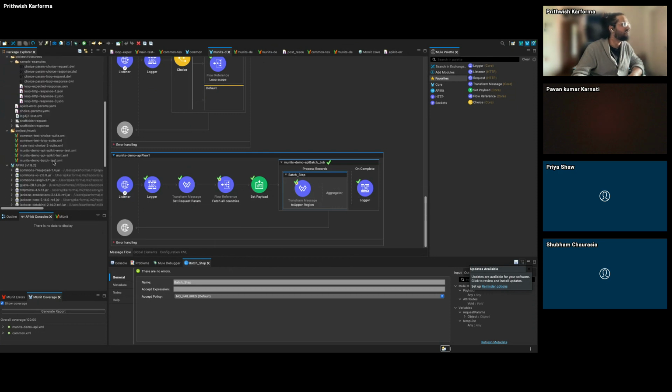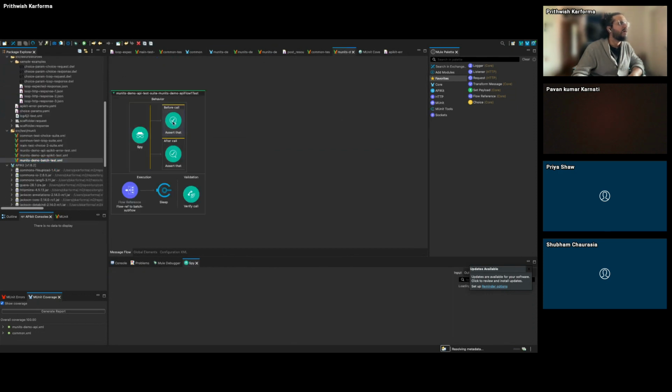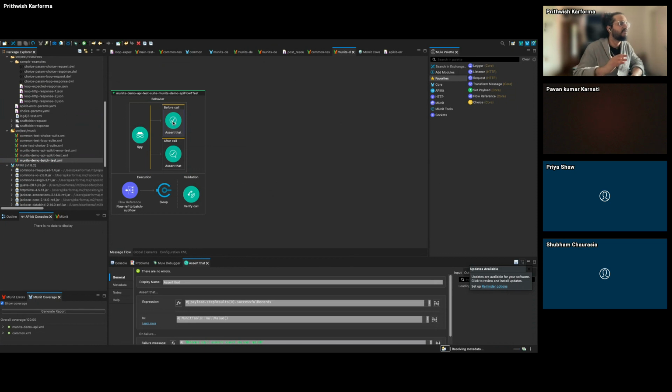In the test flow, in the spy, I am trying to check what happens before that batch step. Successful records is one of the variables generated by the batch after it's over, in the completion stage. So before you call anything, successful records will always be null. There will be no values because you've just called it.